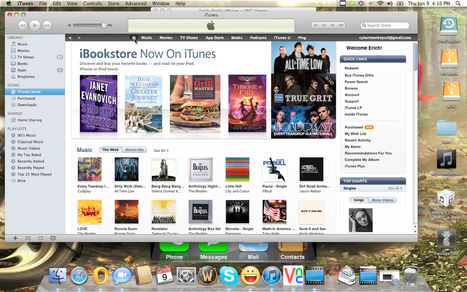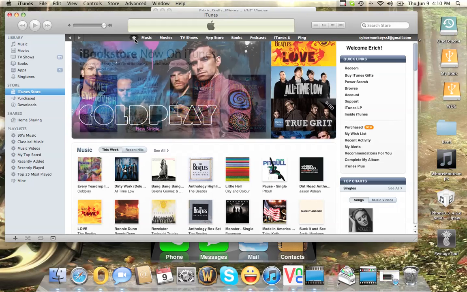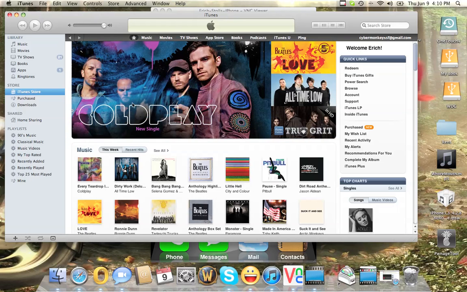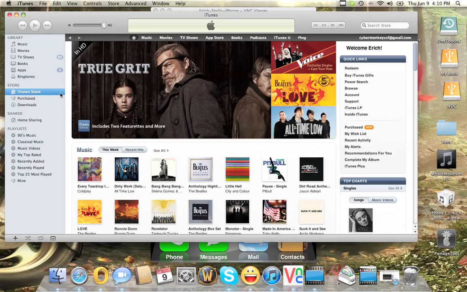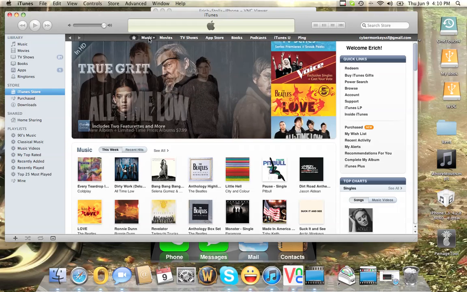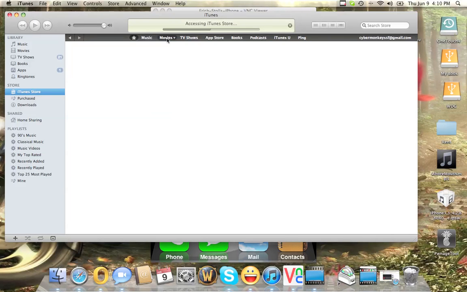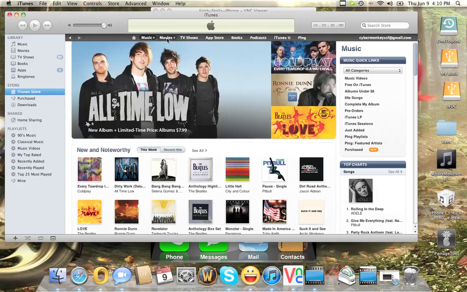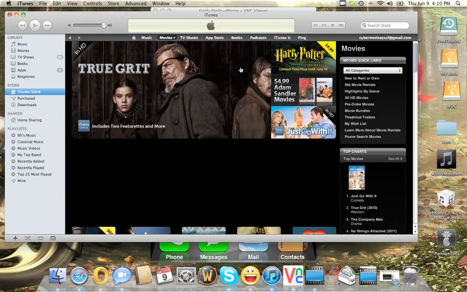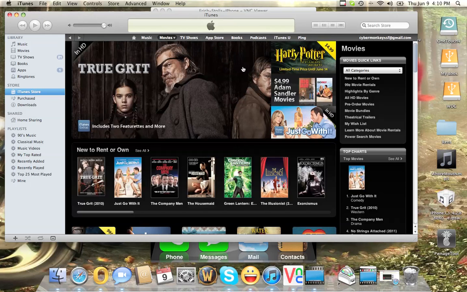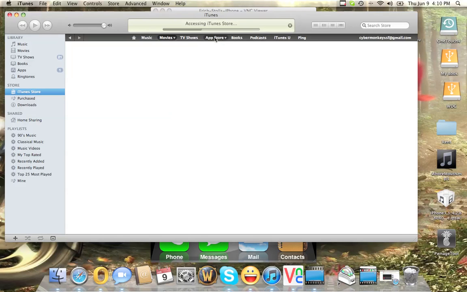This is going to be a quick video about the App Store on the desktop in iTunes. As you can see, I have iTunes open already at the iTunes Store. You can look by different categories, music, and then movies, and basically anything you buy from the App Store here, you can actually put on your phone too. But let's look at apps specifically.